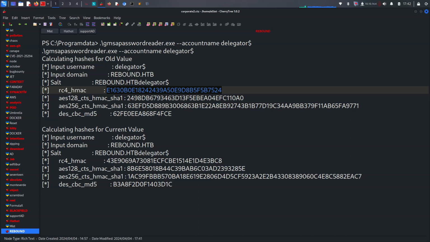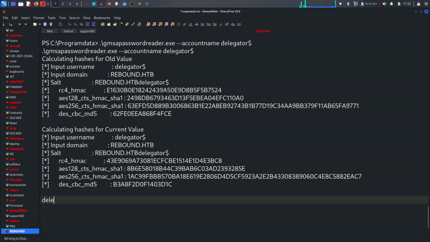Then I think we can check it for these hashes, and we know our new username is delegator, and then the $ sign has to be added, right? And now, well, it's over here, and this is our new hash right now.